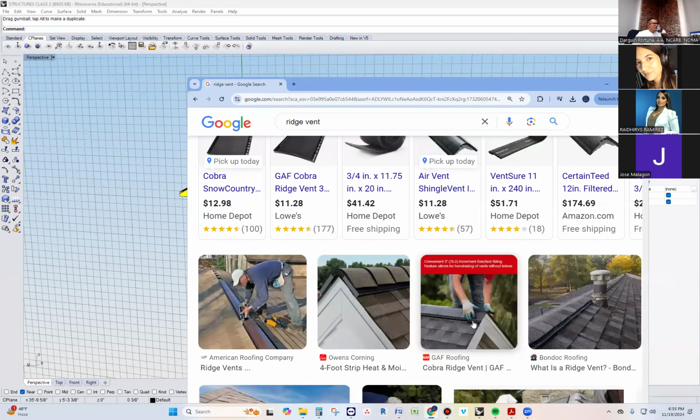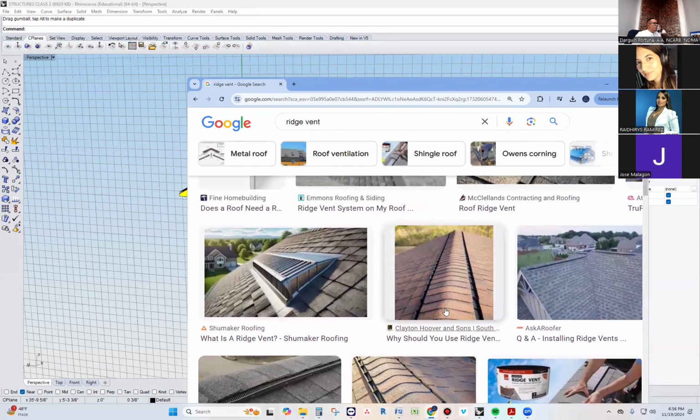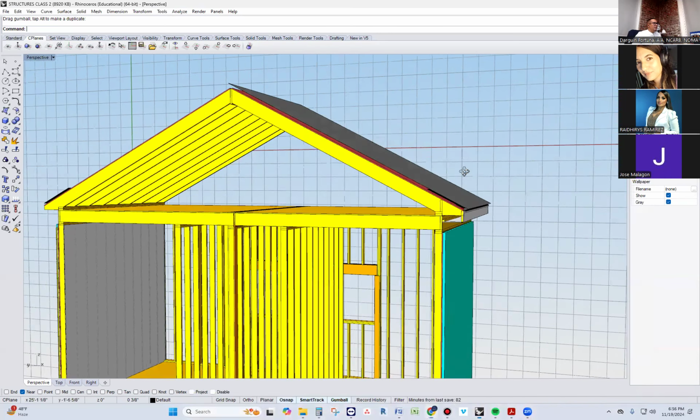It's a cap. It allows air to go right through and dry any water or anything that gets in there, because it's important to have air flow through certain things. It's not always required, but that's one of them. You have to read the code to understand when it's required. I'm not here to teach you when it's required or not right now, but you get the concept.